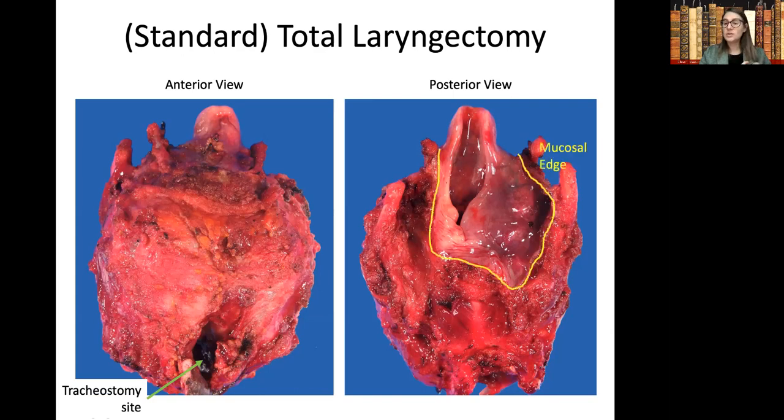You can see that there's a mucosal edge here on the posterior side. There's also a mucosal edge up at the epiglottis on the anterior side. And don't forget that there's also an inferior mucosal edge, that is the tracheal ring. So highlighted here are essentially your superior and your inferior mucosal margins. Technically, the skin of the tracheostomy site is also a cutaneous margin, but usually the carcinomas don't track down these tracheostomy sites. However, the skin could also be considered a margin as well if a tracheostomy is present.